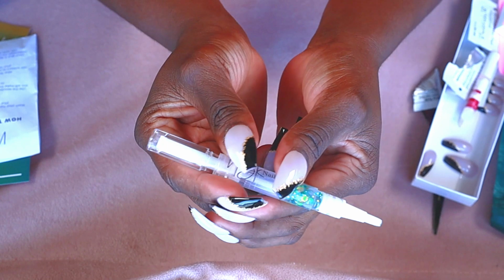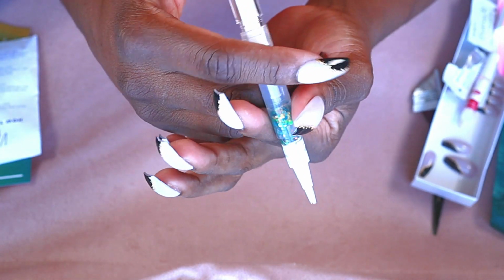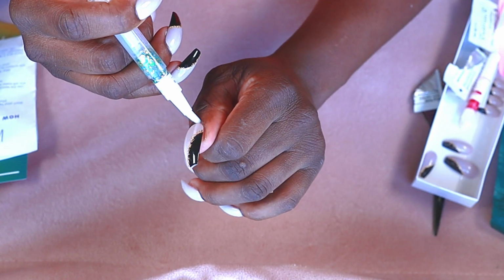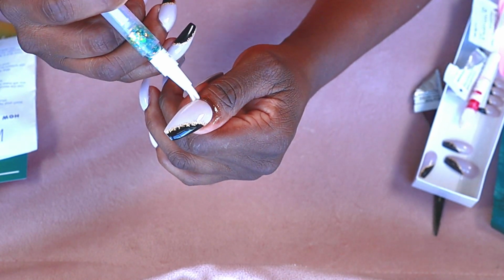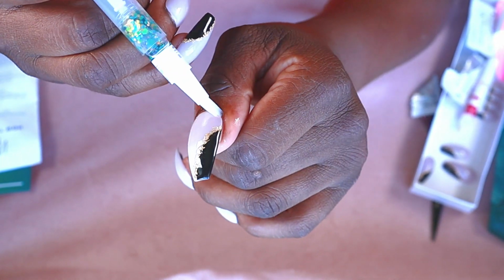Yeah. So I'm just going to push the plunger. And I'm hoping we can get something out. And I'm just going to apply this along my cuticles. Well, look at that. Can y'all see? Look.